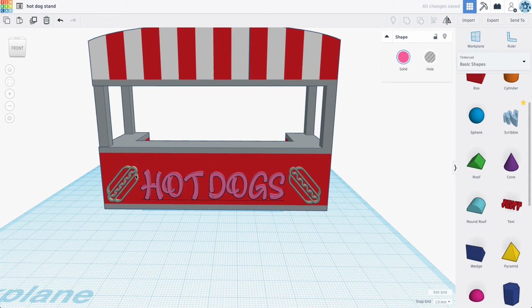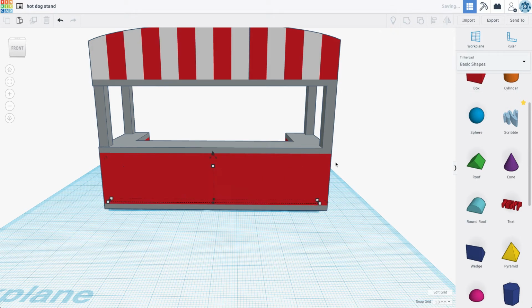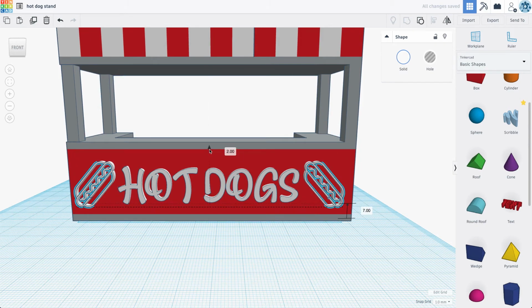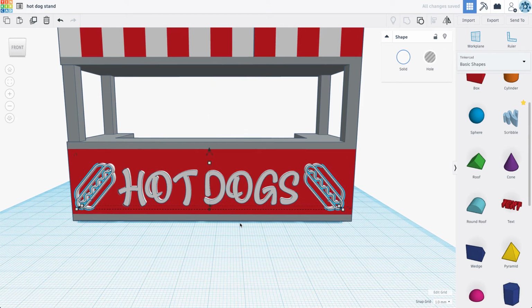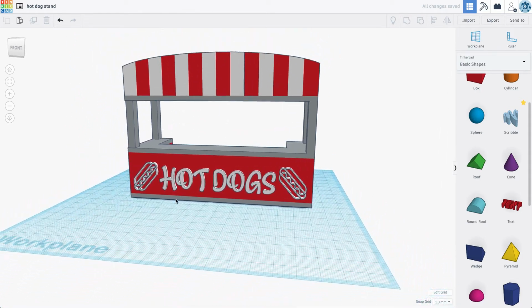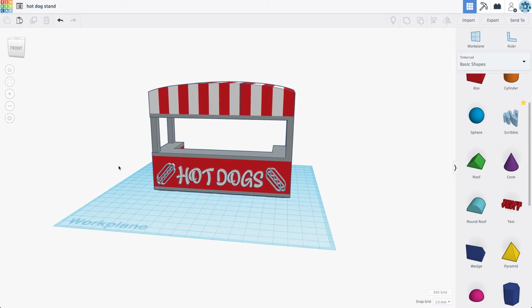There we go. So now this is something that, as I mentioned, perhaps the font, I don't think it's possible to use the Tinkercad fonts, and perhaps you could have if you had a lot of patience and time and skill. You could draw these hot dog logos with a scribble tool or something, but much easier to use vector images, import them, and then enhance your 3D model accordingly.